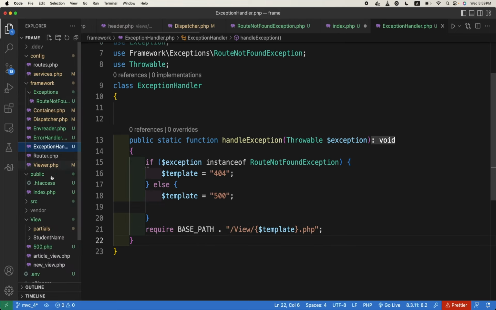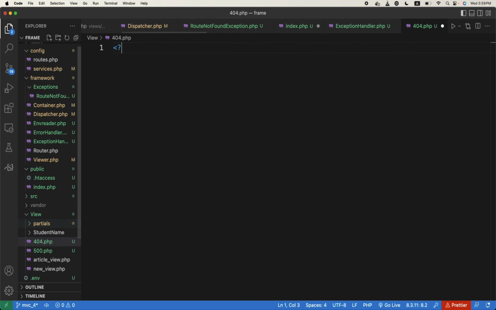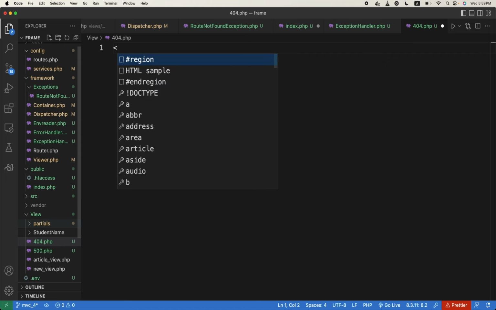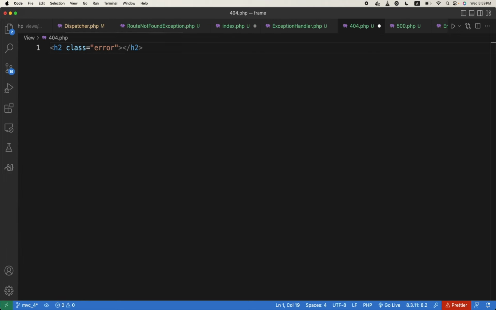We should create a 404 also here in the view, a new 404.php, with an h2 with class equal to error: "Oops, route not found." This is just going to be some text. If a route is not found, it will show that error.